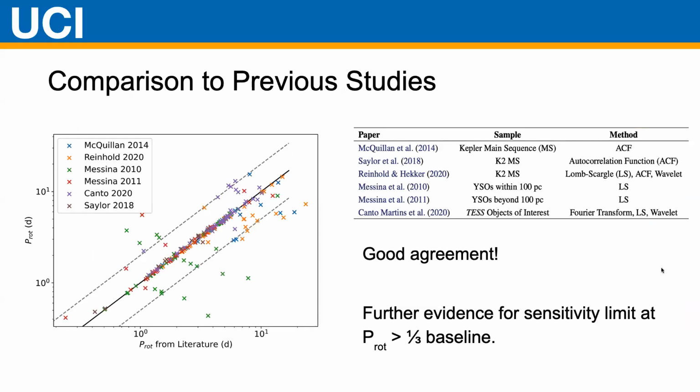And of course, we can take my results, we can hold them up next to previous studies and say, are these sensible? This is a comparison that I did to various young cluster catalogs, where I compare my rotation periods to literature rotation periods for various young clusters and moving groups. And there is quite nice agreement, but you'll see it really does break down right around 10 days. This is saying as we approach that 1/3 of the baseline limit, we have to be a little more dubious about those rotation periods we're getting, because we're hitting our detection limit there.